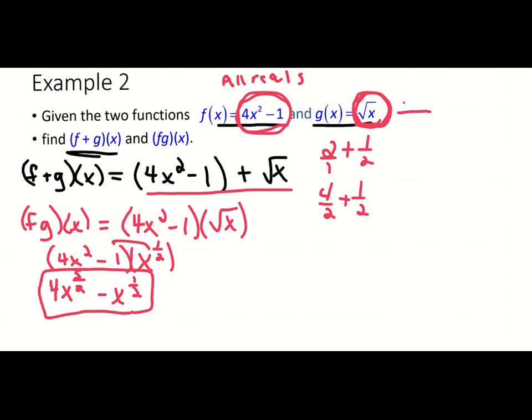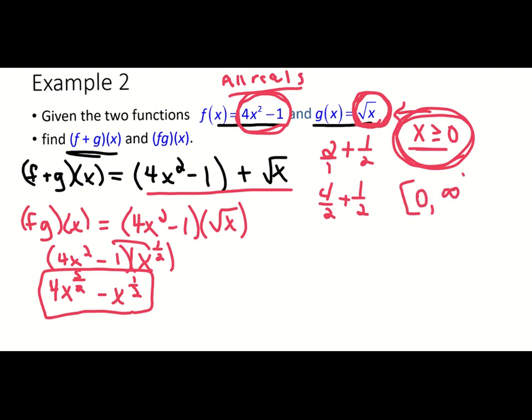But for this one, remember, x has to be greater than or equal to 0. And remember, when you find the domain for the two functions, if they ask for it, you have to put the intersection or what these two have in common. So in this case, my domain can't be any negative numbers here. My domain, this would be the intersection, would have to be x is greater than or equal to 0. Or if I wrote it in interval notation, it would have to be 0 to positive infinity. So again, that's how you look at the domain.